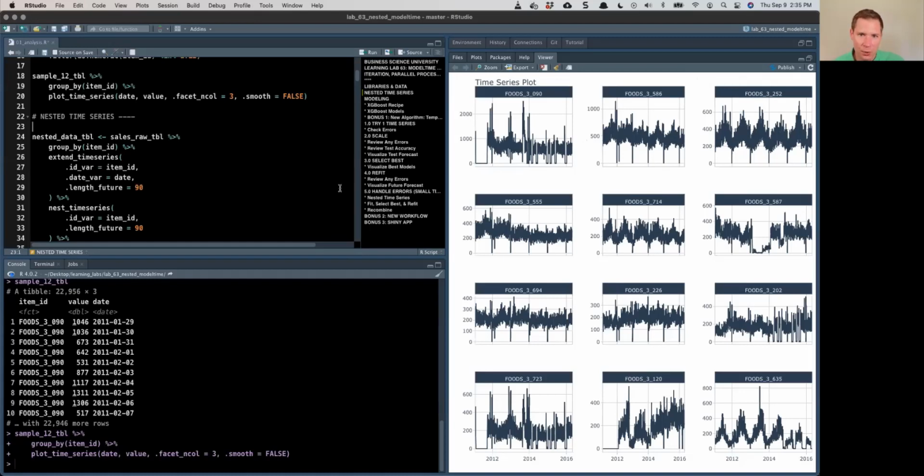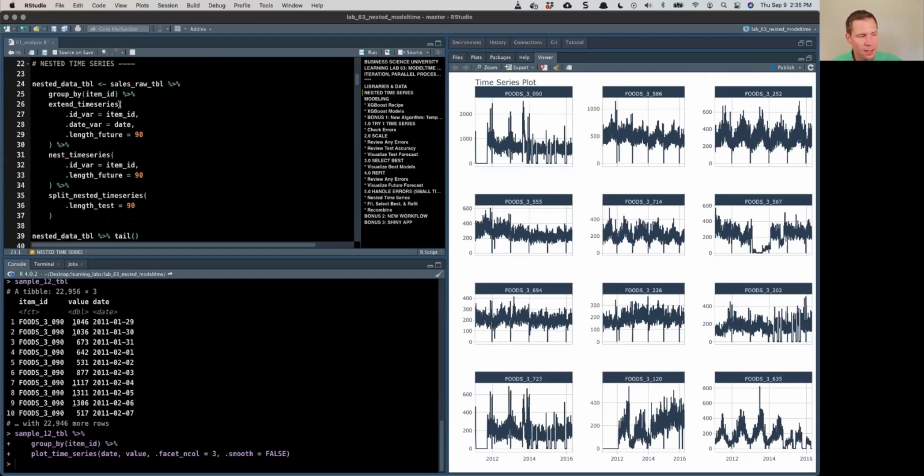And then we're going to pick from each one of those forecasts which model had the best performance. And we're going to store that information for each different time series. And we're going to use that information in order to refit, so retrain on the full data set, and then forecast forward.